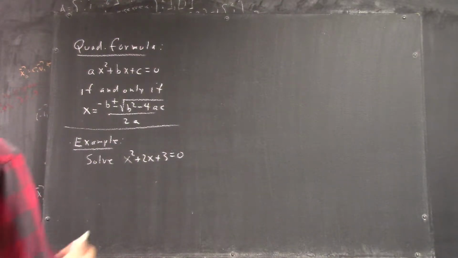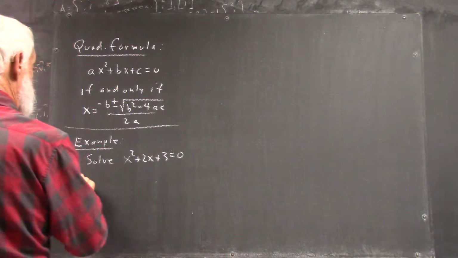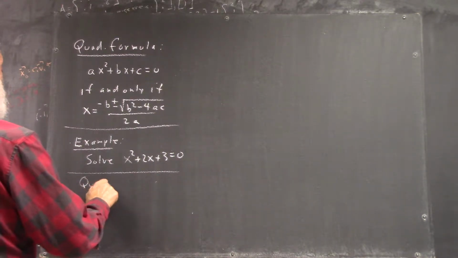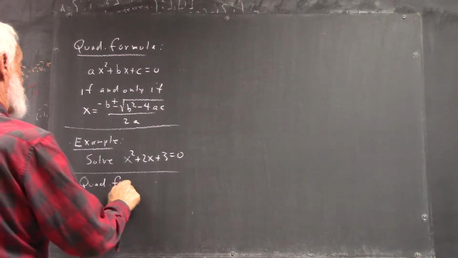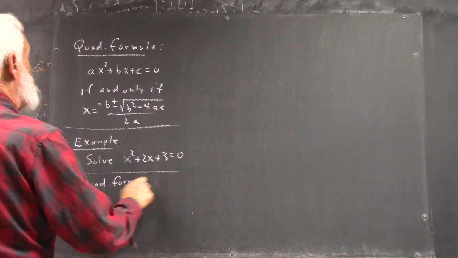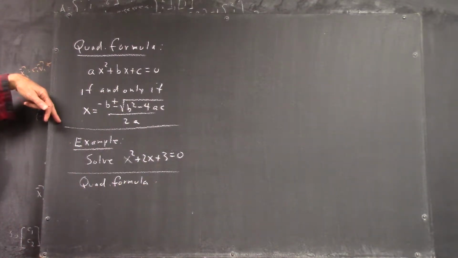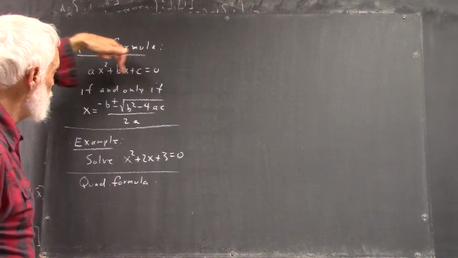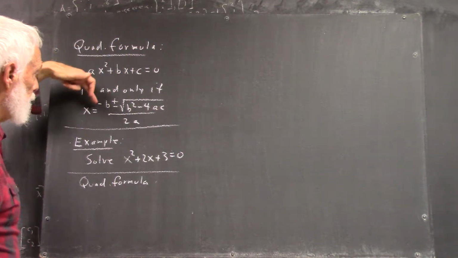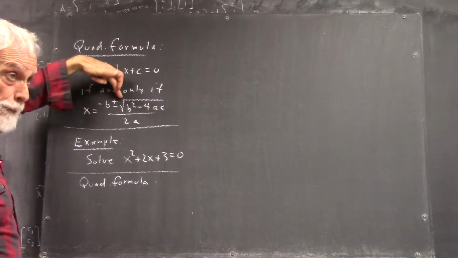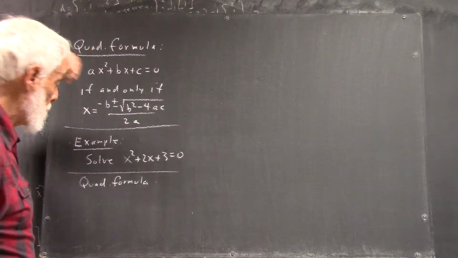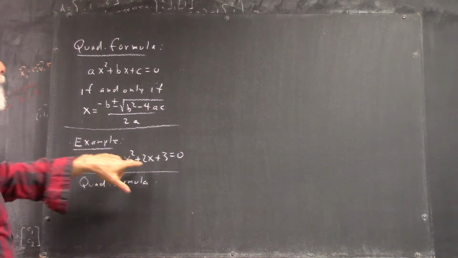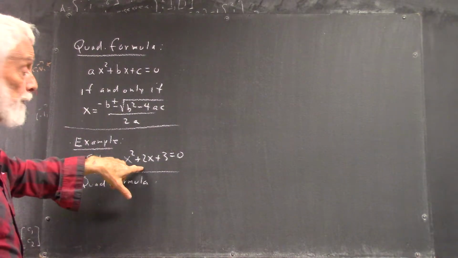Okay, so the quadratic formula, which says this: the equation ax squared plus bx plus c equals 0 if and only if x is one of the two numbers you get from this expression that you're familiar with, okay? It can be applied to solve this equation very easily.